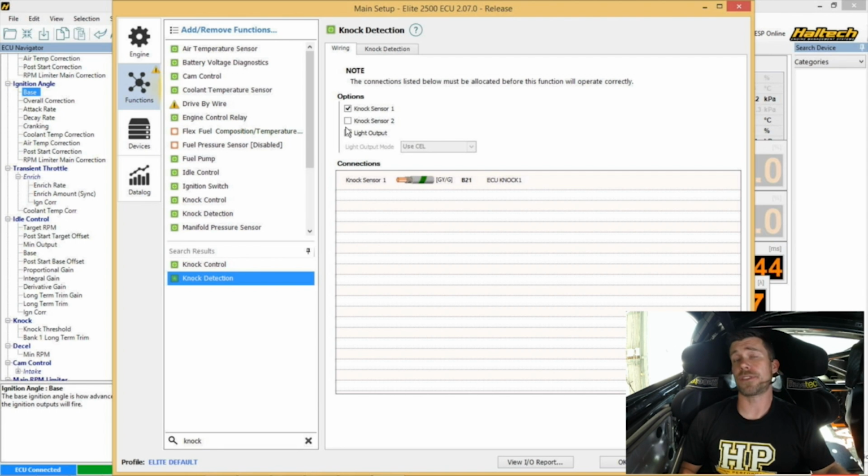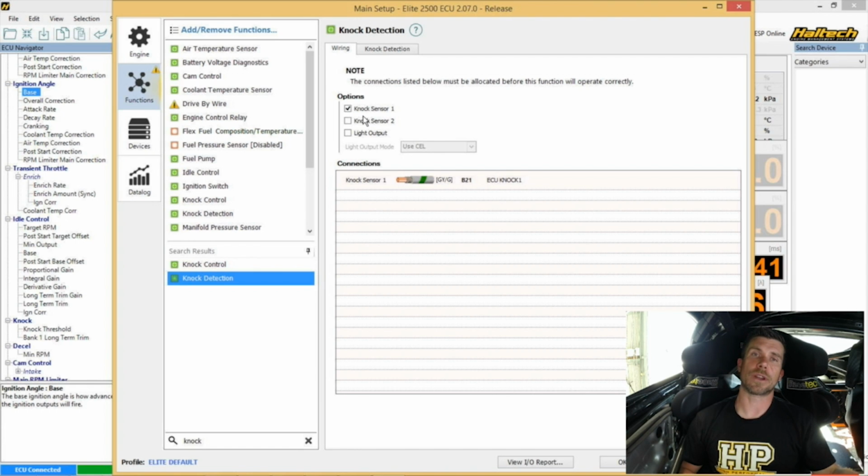Now on our VQ35, it is relatively unusual for a V configuration engine: the engine is fitted with one factory knock sensor mounted in the valley between the cylinders, so we only have one knock sensor input. This would also be pretty typical for the likes of an inline 4-cylinder engine where we only have one knock sensor mounted to the block.